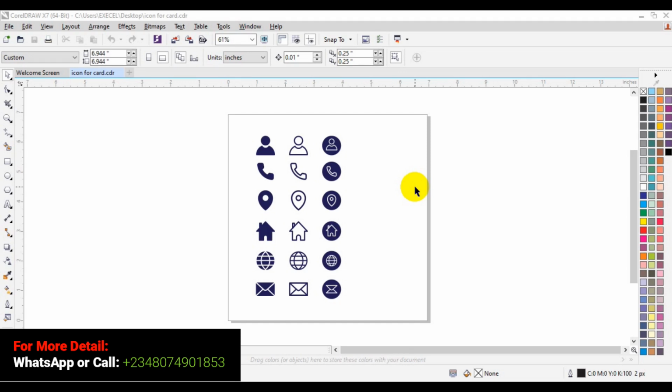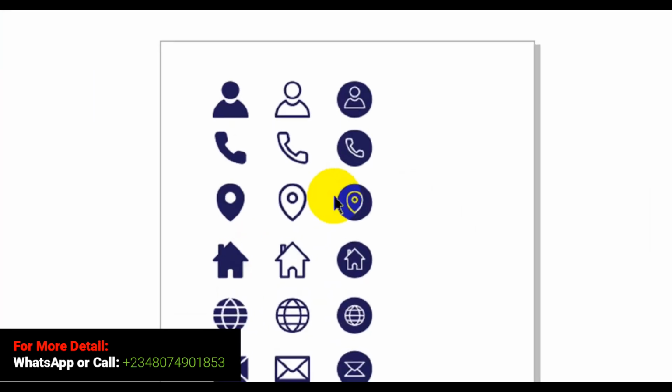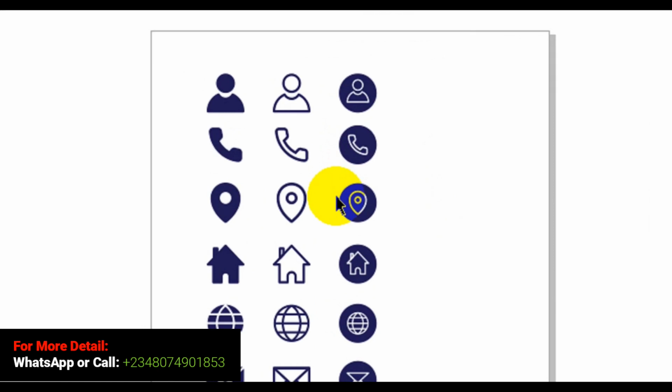As you can see on the screen here, we have graphic elements. So when I defined graphics in my WhatsApp group, graphic elements has to do with some of the items used in making the graphic. For instance, now we want to make a business card, whether corporate business card or creative business card or professional business card. What are the elements the business card is going to entail? Those are the things we need to consider.